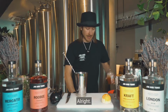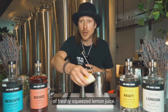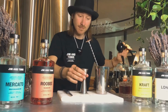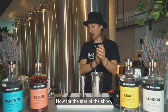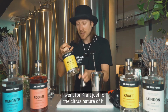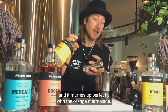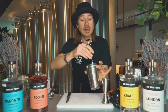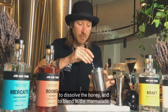All right. So we're going to create a bit of acidity, and I'm going to add 15 ml of freshly squeezed lemon juice. Now, for the star of the show, we're using our lovely Craft grapefruit and hop gin. I went for Craft just for the citrusness of it. It's made with grapefruit peel and it marries up perfectly with the orange marmalade. So we're going to go for 50 ml of our lovely Craft. And we're just going to give it a few stirs to dissolve the honey and blend in the marmalade.